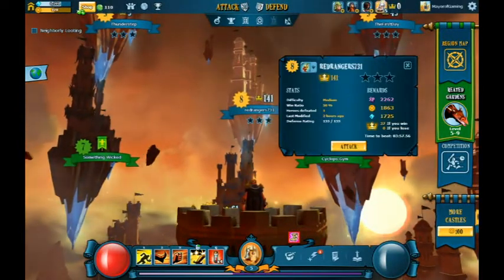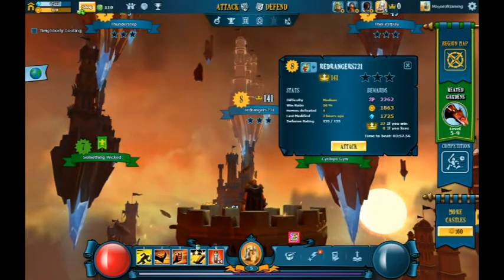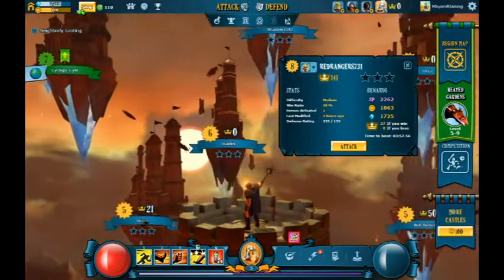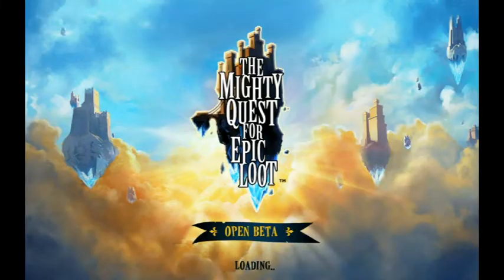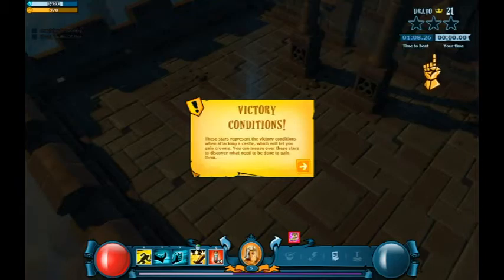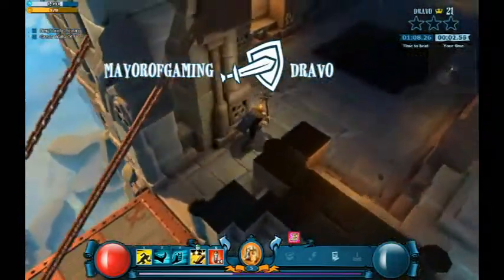Medium has defeated one hero. Neat. Let's give it a try. Red Ranger. Cancels two levels. Dabo. I'm level 5, right? Yeah, okay, that is what I am. Alright. Victory conditions. Time to beat. I have that. Okay. Reach the treasure room without dying, loot all the mines, and beat the timer. Okay. Let's do it. Speedrun. Get ready for a pain hammering.